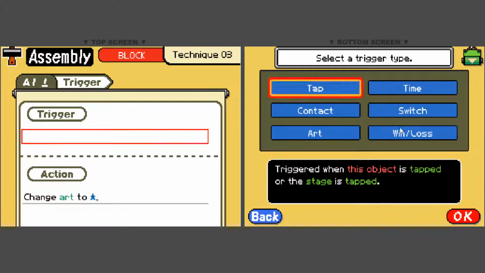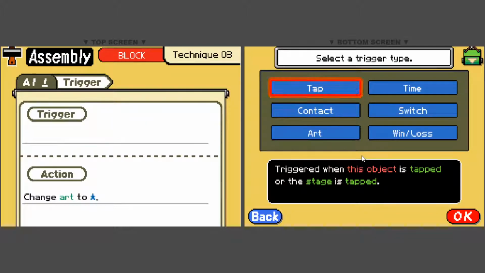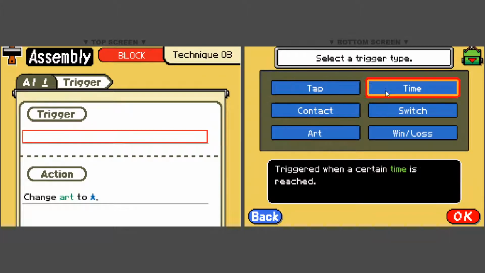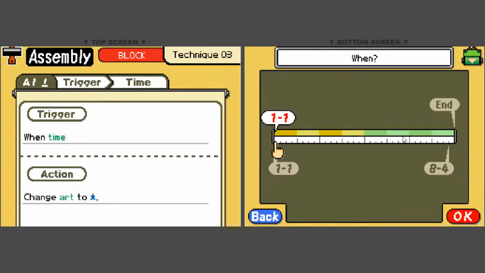So there isn't a sound trigger type, but we know that it sets the sound off at a particular time.